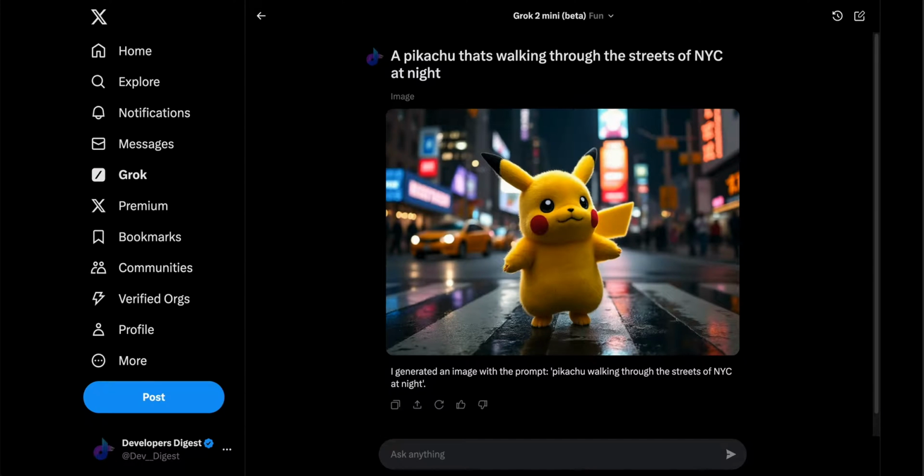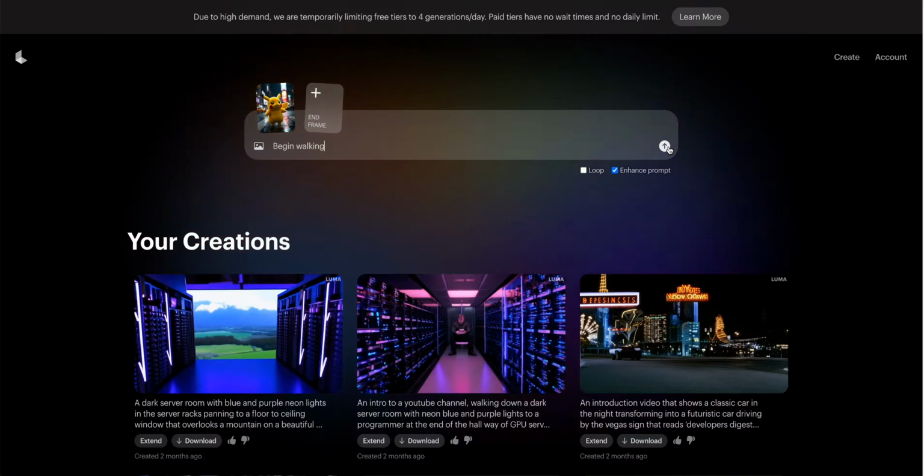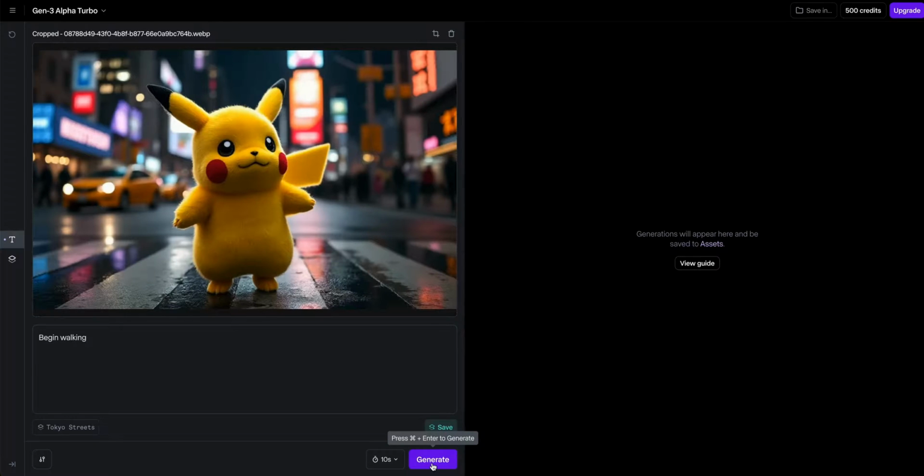It just takes a couple of seconds to generate. Depending on the platform that you're using for the image generation, that will obviously vary. All I want to do here is I want to try this simple image across these 3 different video generation models. First, I'm going to try Kling AI. Next, I'm going to try that same image with the same prompt to Luma Labs. And then finally, I'm going to upload that same image to Runway ML.